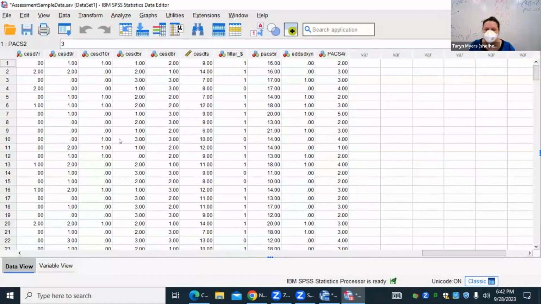So now, okay, we've got our PAX4 recoded. We know the other four PAX items are in the right direction. Now we want to actually create the total score. This is another thing where you get to decide with your questionnaire, and you want to look at the other questionnaires: how are you adding it up? Most of them will be one of two things, either just a straight sum of all the items or an average score.